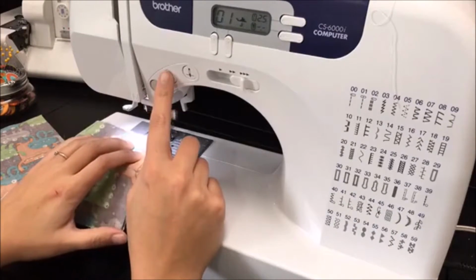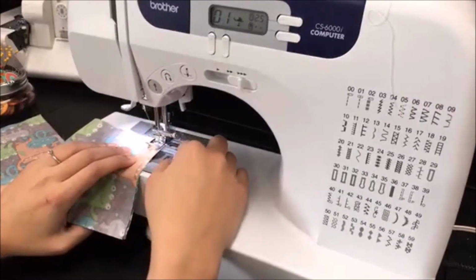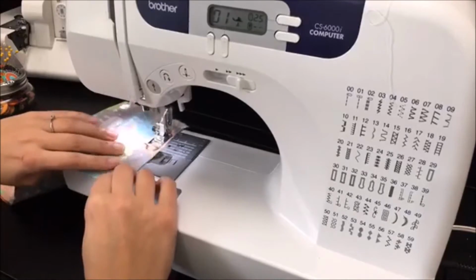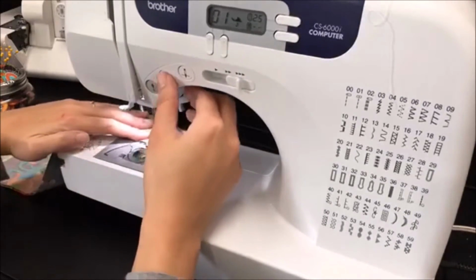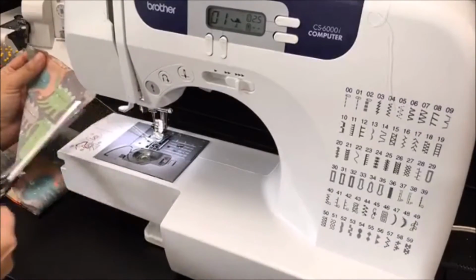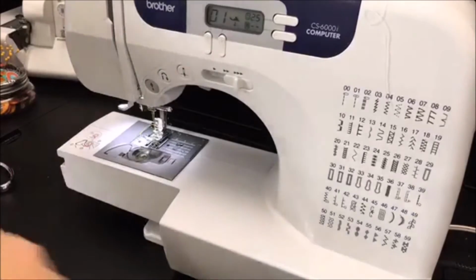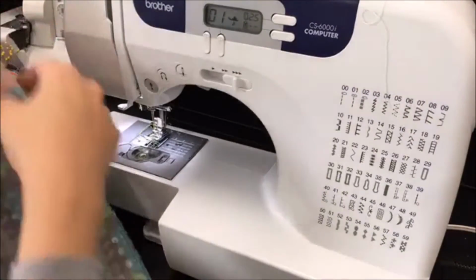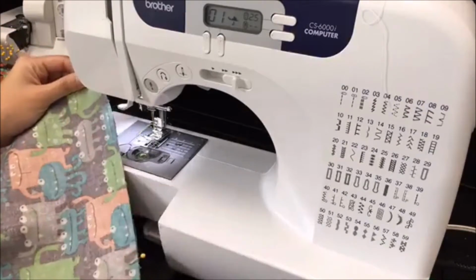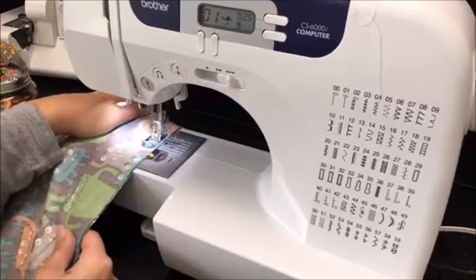I'm gonna stitch forward and stitch back, and what that does is it tacks it in place so it's not gonna come undone on you. Okay, and we do the back stitch at the end too. So now what we're gonna do, you could sew all around the sides and the bottom, but I wanna do it just to make sure that we're sewing the right piece. I'm gonna sew the bottom first and then sew around the sides.